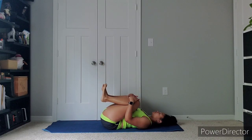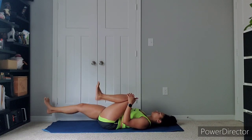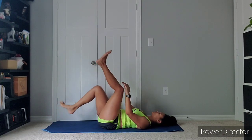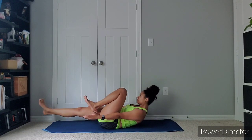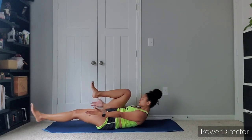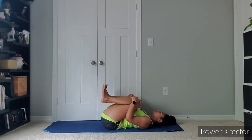Bend your legs as you hug your knees into your chest. Release your left leg out and begin to pedal out your legs, bringing one knee in at a time. Take bicycle legs, going at whichever pace serves you. Either stay here with your head and shoulders on the mat, or if you would like some extra core activation, lift up your shoulders and your head from the mat. Continue to pedal. Beautiful. For 3, for 2, and 1. Tuck both knees into your chest.